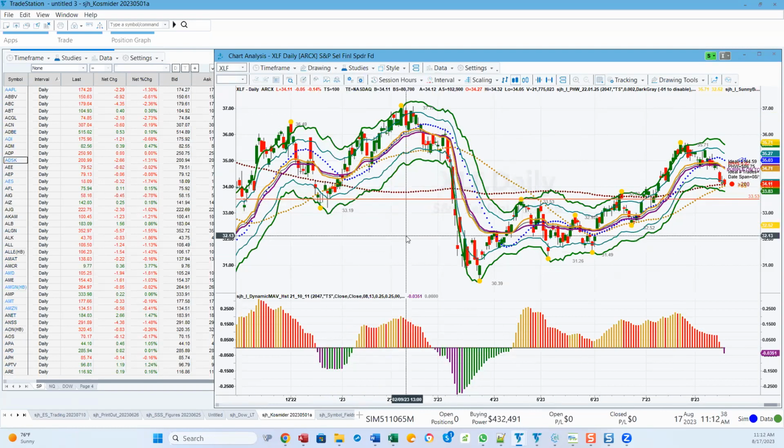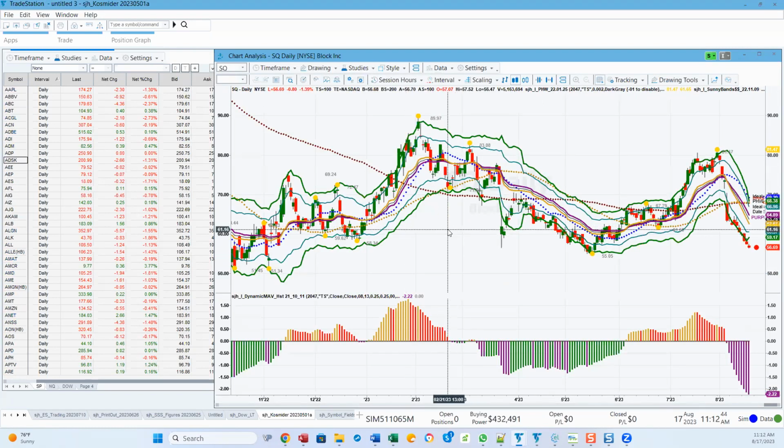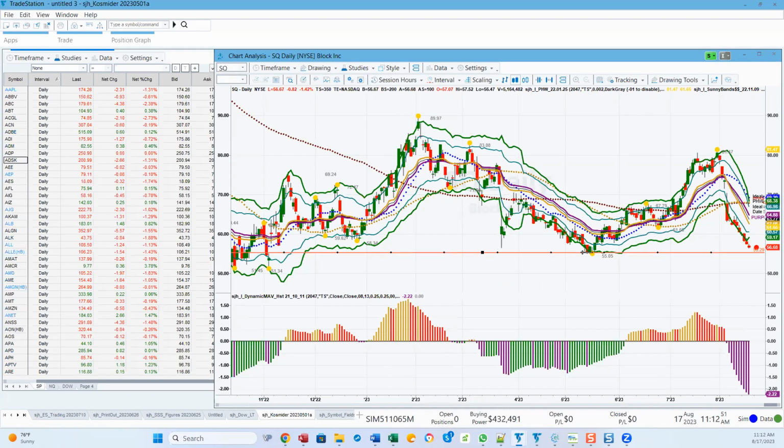SQ, let's see what SQ gives us. So SQ, we're here. There's an attractor right here. And we're not quite there yet, but almost. So that's what we're looking at. And the signal from the sunny bands was right here and then not confirmed, and then here again and confirmed. So that's the short signal on SQ, right at that level, and that's a really nice short signal.